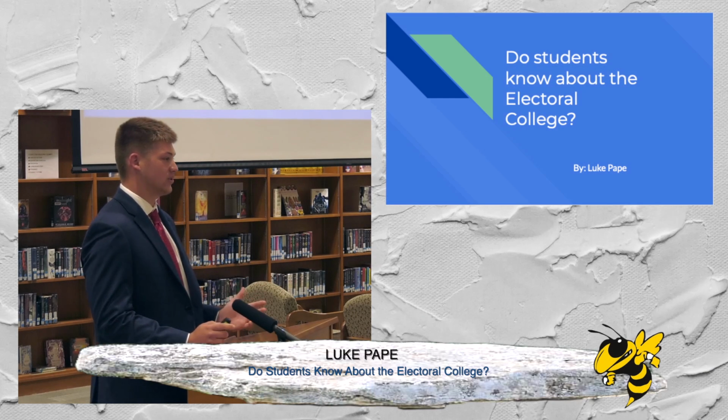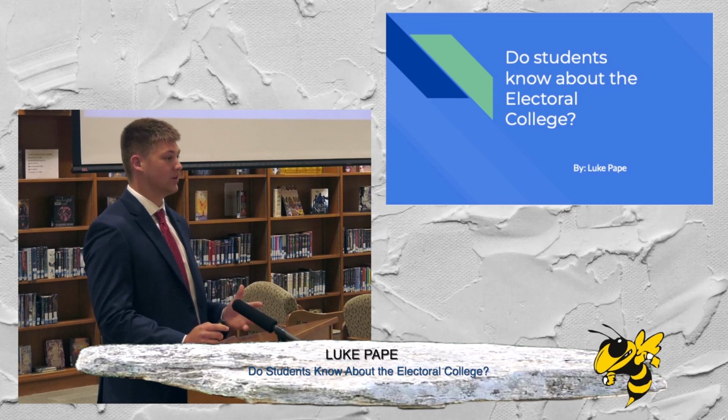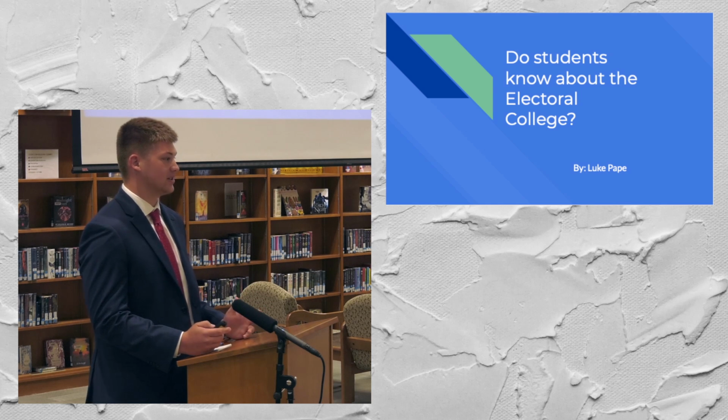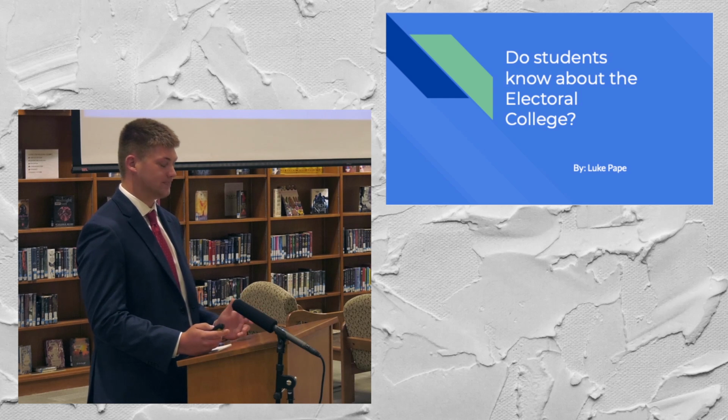So for starters, back in the 2016 election, we saw President Trump win the Electoral College vote and consequently the presidency, while Hillary Clinton won the popular vote. And this caused a massive outrage because lots of people thought that Clinton should have won the presidency because she had more actual votes than President Trump did.